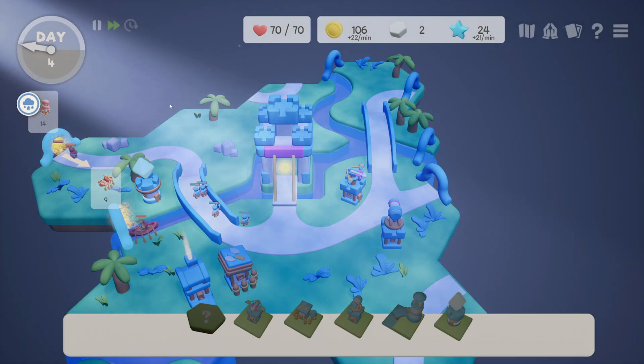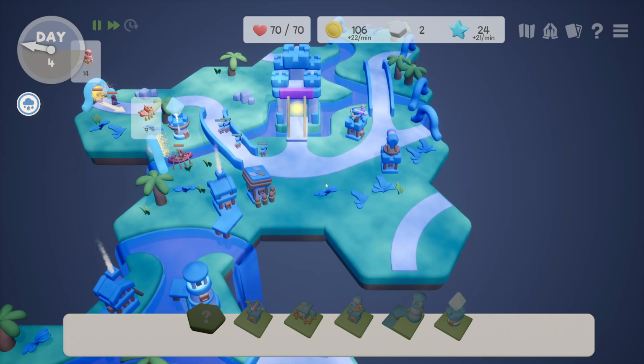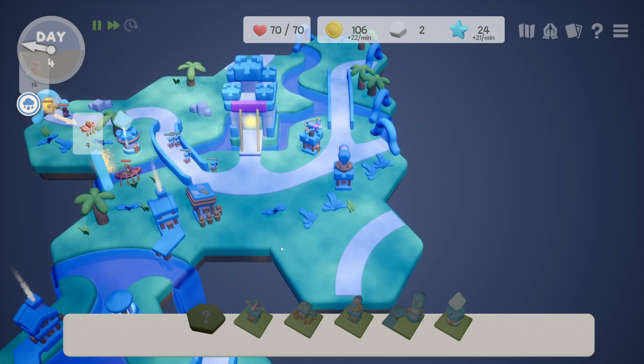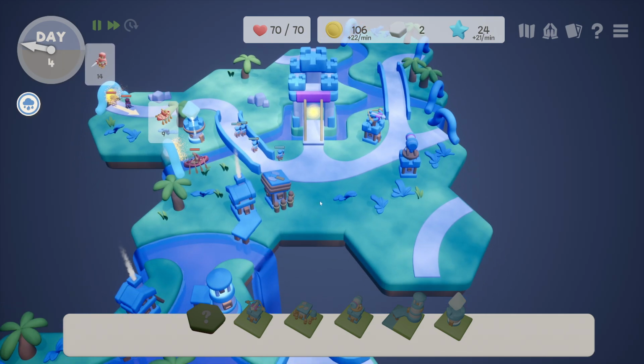Can you just pause for a second? Because we've sort of lost a bit of the intro. So you're generating money per minute by having some houses placed down. This is a tower defense game that's also got some sort of RTS style mechanics with those little archers and little units you've got sitting there. So you've built that, and you've upgraded that a couple of times.